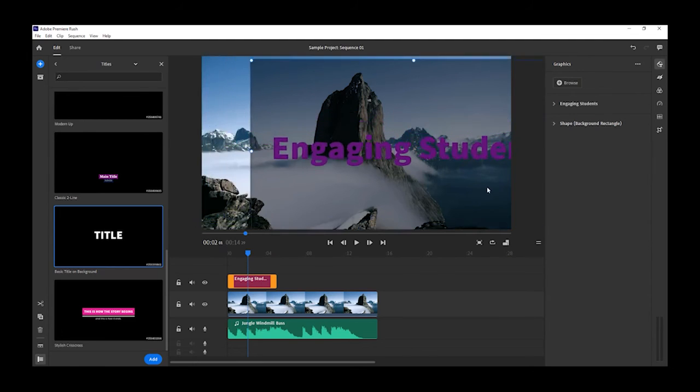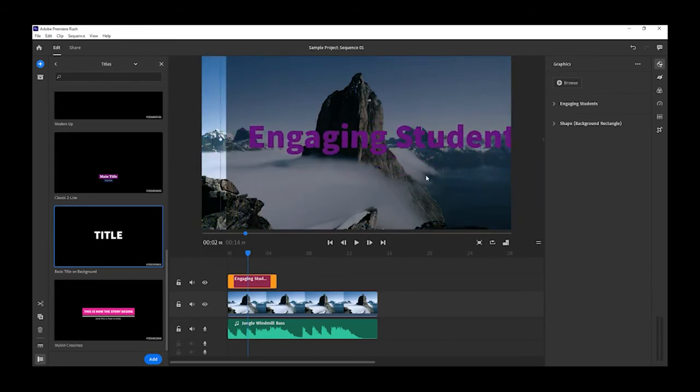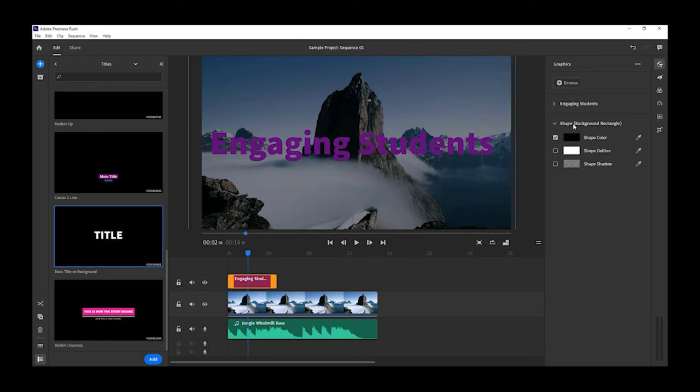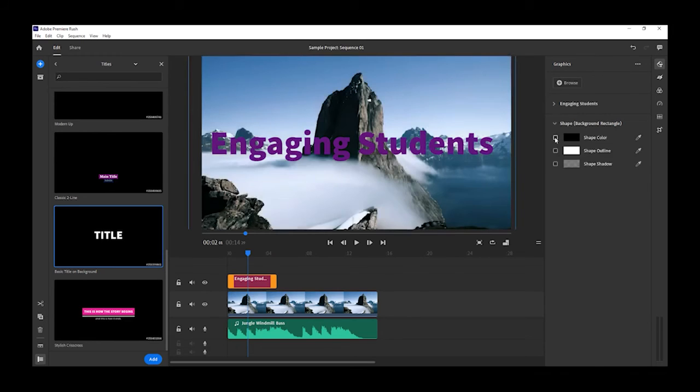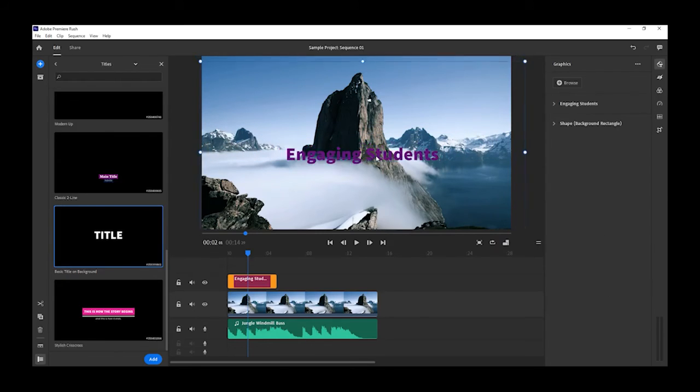Now if you notice that there's like a shape here that has kind of a dark color to it that's not really allowing my video to come through. If you selected a text or graphic that has a shape to it, click on shape, you can deselect the color and you can see now that it's just the text. If I come back up to the text here, I can go ahead and adjust that font size. I can grab a hold of that text, put it where I want to. I can size it from pulling this in, and now I have my title right where I want it.